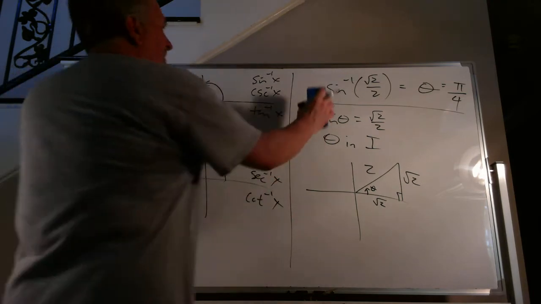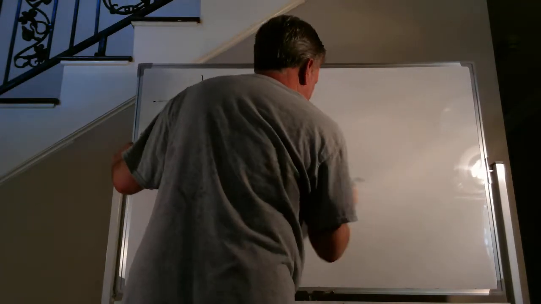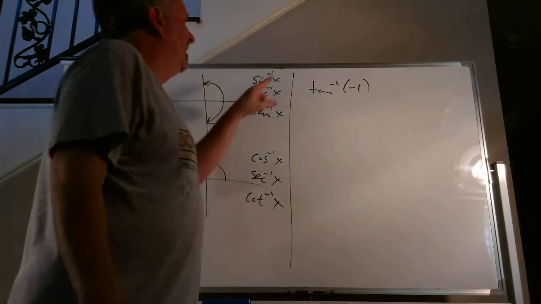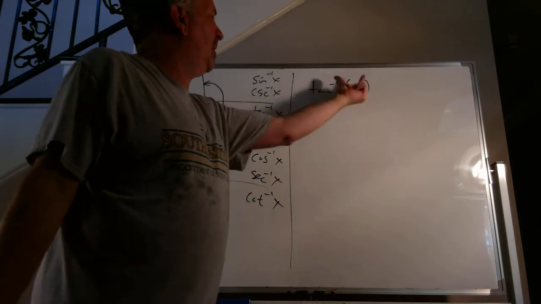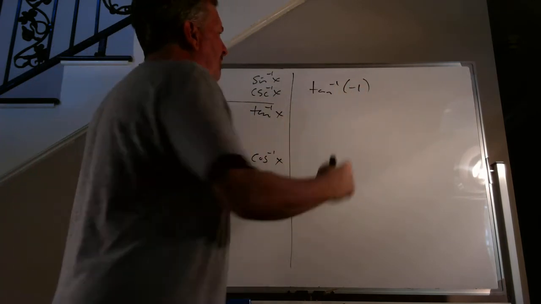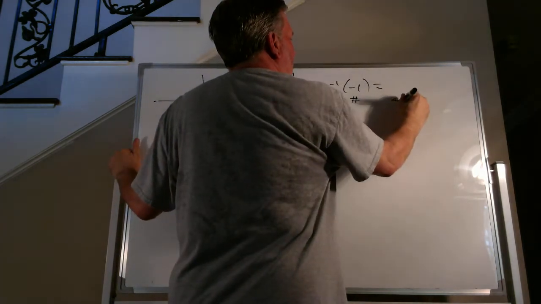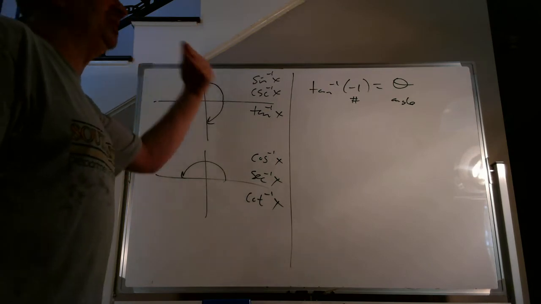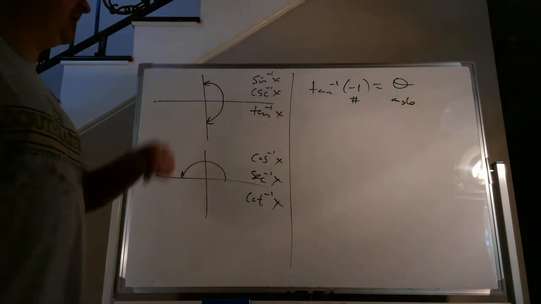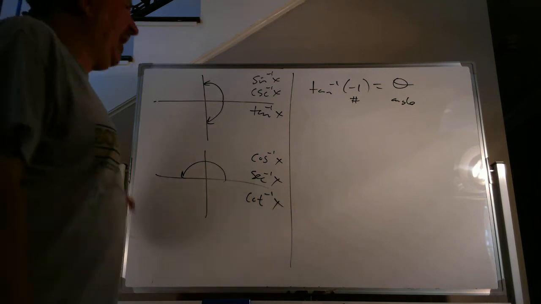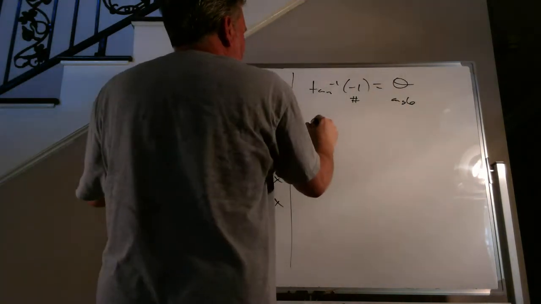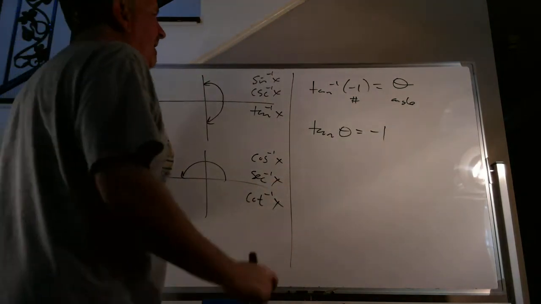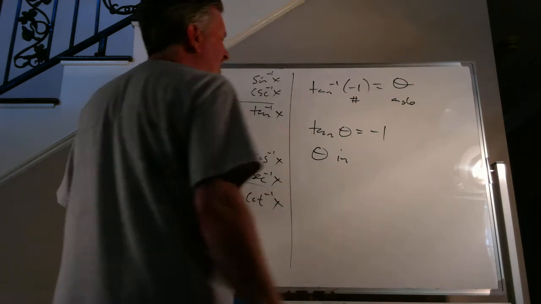It says tan inverse of -1. Okay. Tan inverse of -1. Again, I'm taking tan inverse of this, so I know that's a number. Tan inverse of a number is going to equal an angle. Again, I'll call it theta. Always do this analysis, right? You take tangent of an angle to get a number, tan inverse of a number gives you the angle. Well, let's write the two facts. If tan inverse of the number is the angle, tan of the angle is the number. So that's our first fact. And now the other question is, in which quadrant is theta?